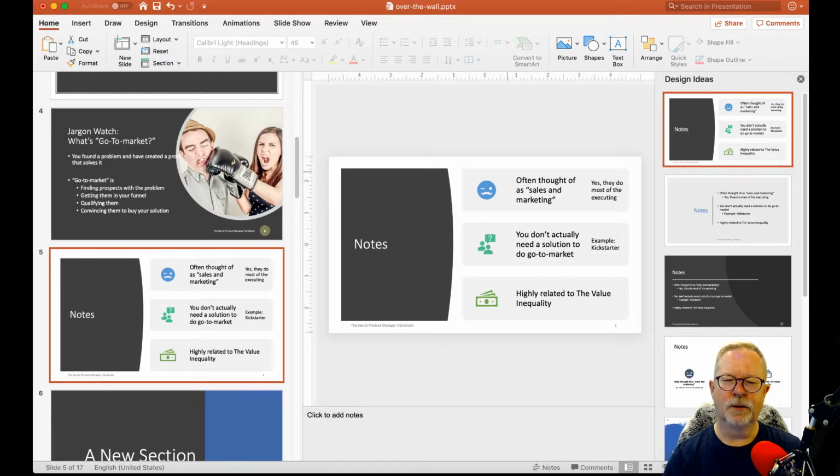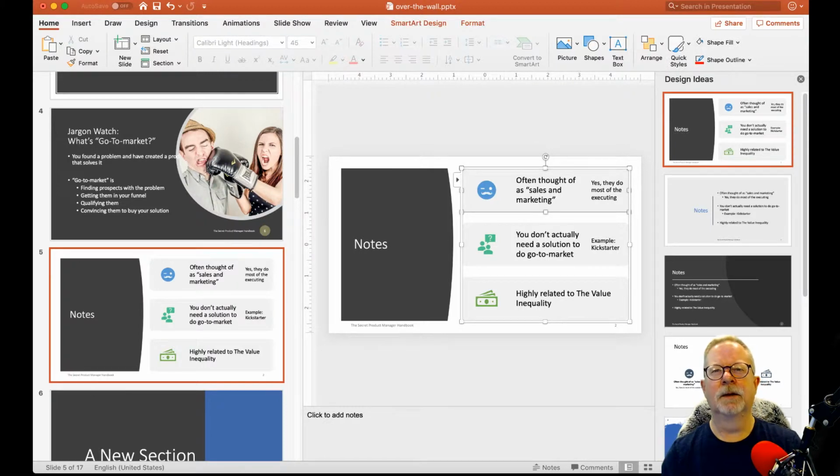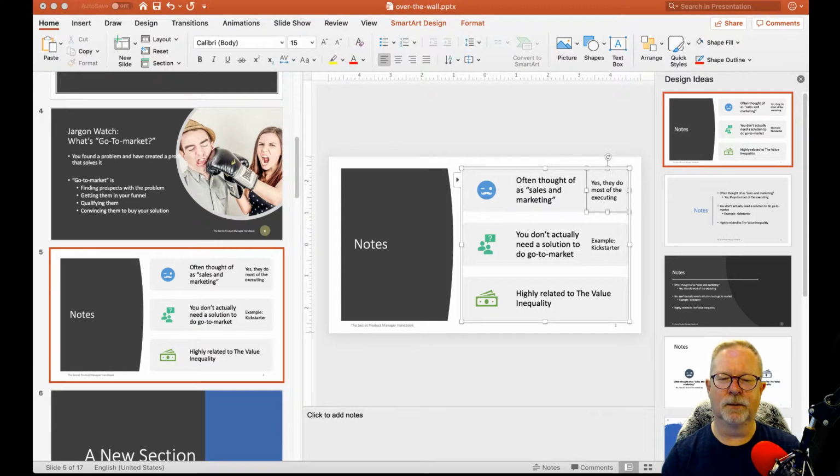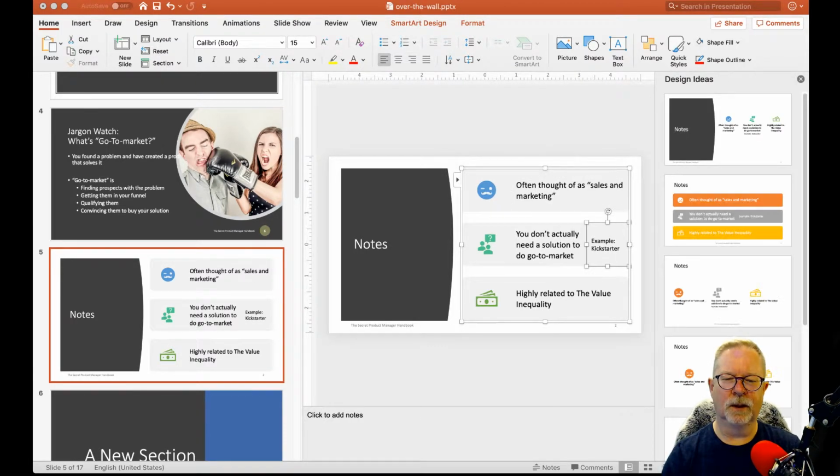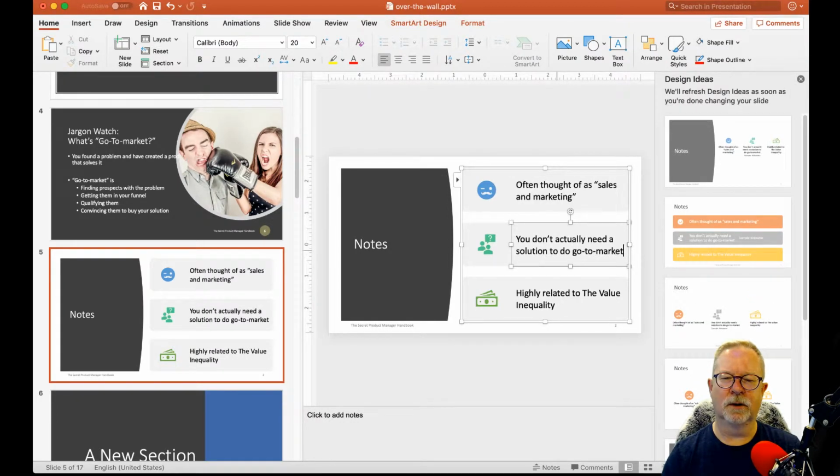This is actually SmartArt, so you can go in there and do a little bit of editing. And again, this is a situation where Designer may come up with an idea, and you may say, oh, you know what? This is going to work a lot better if I just get rid of these underneath bullets here. And then when I'm giving the presentation, I can just use Kickstarter as the example.